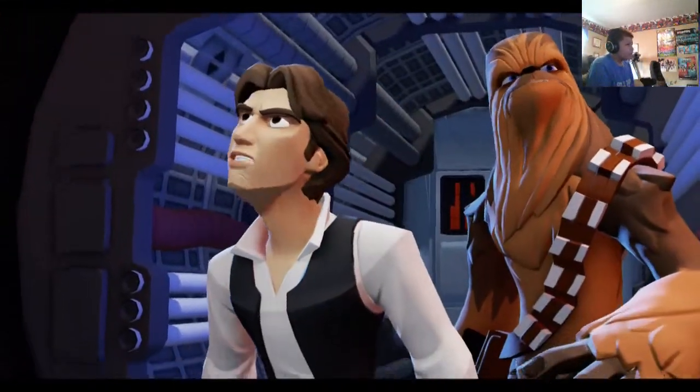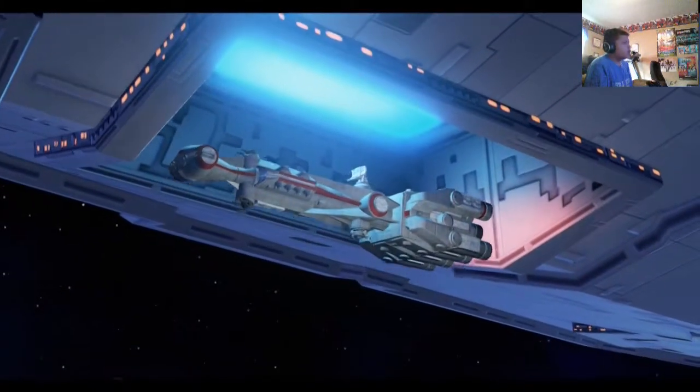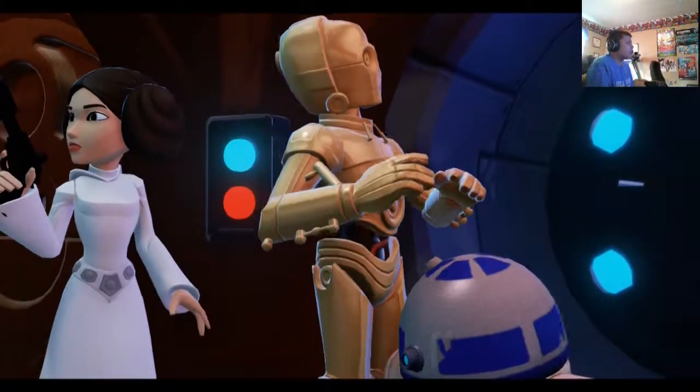Tatooine. The plans it carries are the rebellion's best chance at ending the Empire. We shouldn't all be here. Safe, princess. Let's go. Should only be R2 and 3PO. You thought it's quite safe.